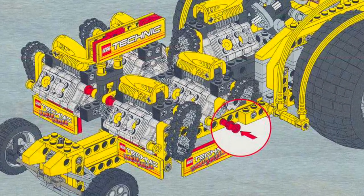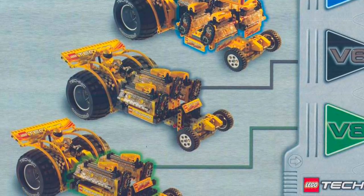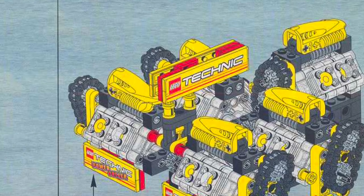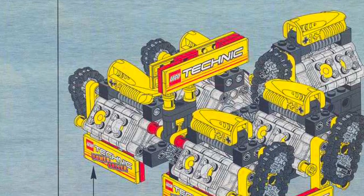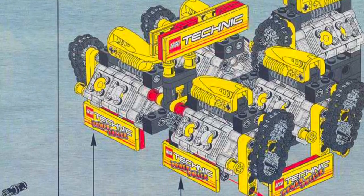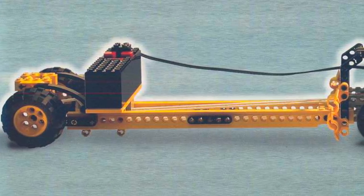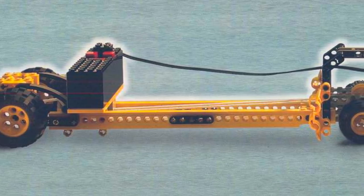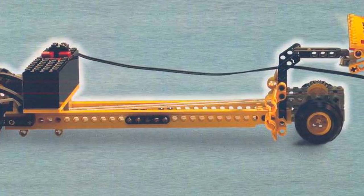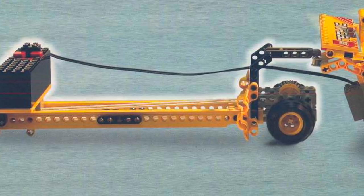The LEGO Technic Power Puller set number 8457 came with some incredibly innovative and unique mechanisms. For example, you had several types of piston engine configurations, all of which were quite interesting. The most fascinating one is definitely the following — it's just so unique and not something you often see in LEGO Technic sets. The set also had a 9V battery box, a motor, and a quite interesting way to make it move. When you turn on the battery box, it would start sliding along these rails, and the car would go forward until the battery box would stop at the end point of the rails. This is a brilliant and very unique mechanism.